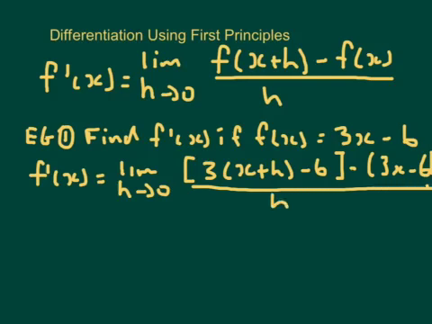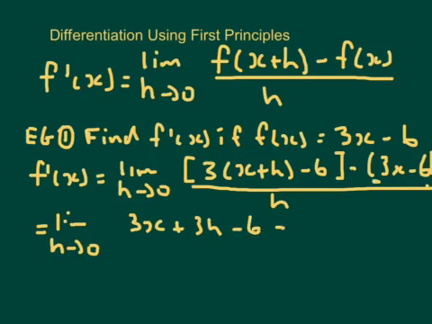Okay, so what does that equal? Well, it equals the limit as h goes to 0. Tidying up the inside the square brackets, we get 3, and expanding 3x plus 3h minus 6. And let's get rid of the second pair of round brackets, minus 3x plus 6. All over h.